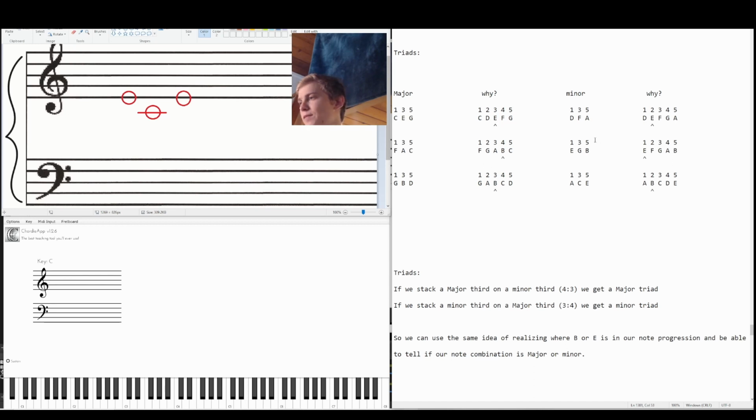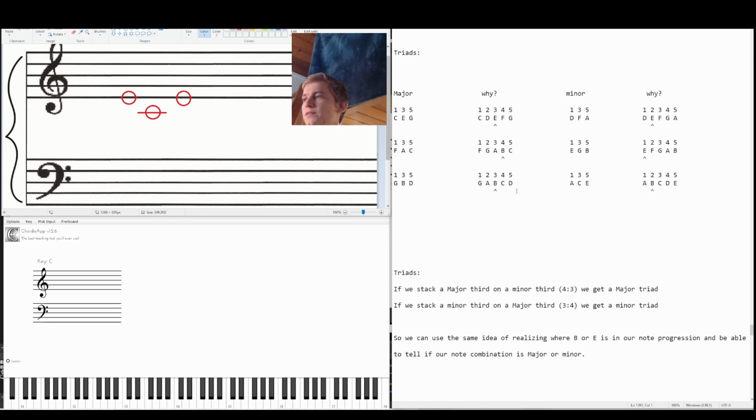So now I'm going to go on to minor. So our minor triad, we have a D, F, and A. How do we know that this is a minor? Well, we can quickly think D, E, F, A. We know that E is missing a sharp, so we know that in our progression from D to F, we're missing that sharpened note. So D to F is a minor third. This section is minor. Then we go from there, we go to F to A. Okay, so we go F, G, A, there's no B or E there, so we know that this section is a major third. And we know that if we stack a minor third on a major third, we get a minor triad.